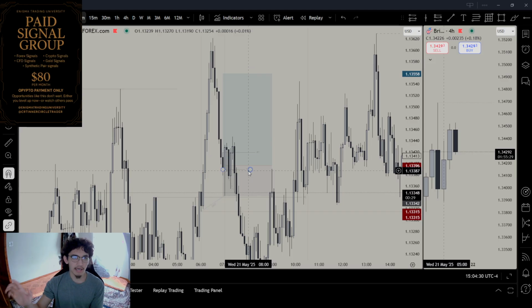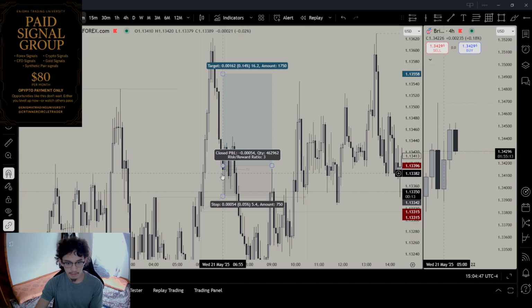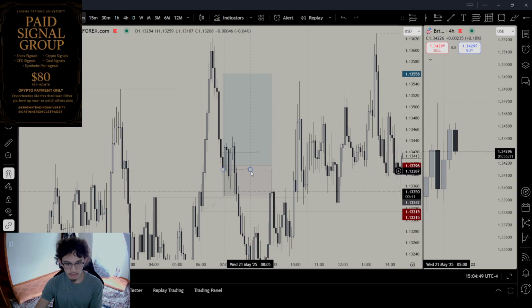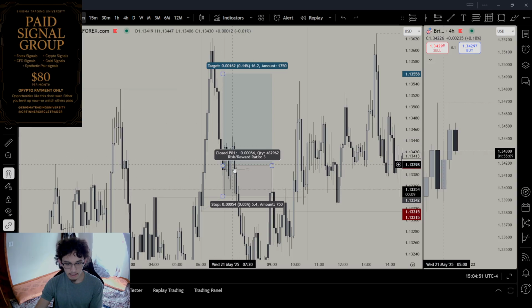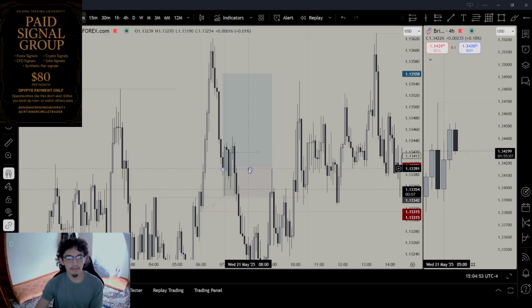This is called a rejection block as well. Rejection blocks are a form of a total soup, right? It's because over here there's a lot of resting orders that need to be filled, and there's a lot of stop loss right over here because some people took a long here, whatever, right? They have their stop loss right around here. So the market did another total soup that eventually went up higher. This is total soup and rejection block.